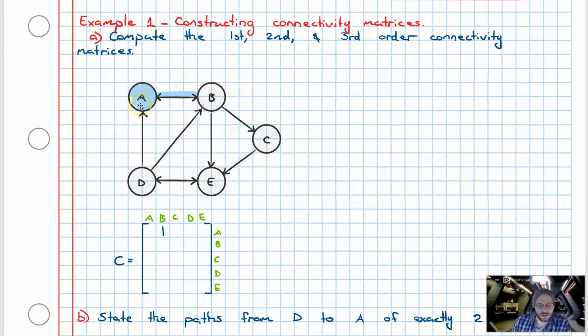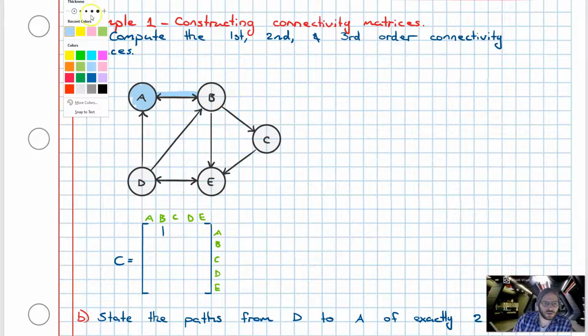Looking across, the other node that is connected to A is D. However, it's connected with an arc, and the arc depicts that the only traffic that can flow is in the direction of D to A. Therefore, if you are currently at A, you are unable to go to D in a single hop. Rather, the only place you can go to from A is simply B. Therefore, the row in this matrix is now complete.